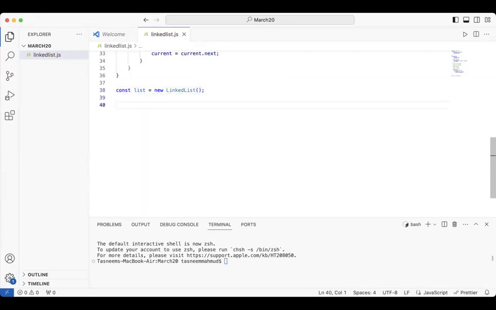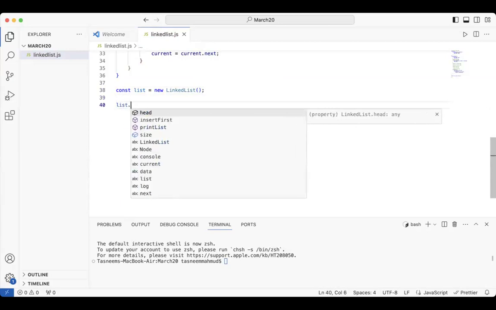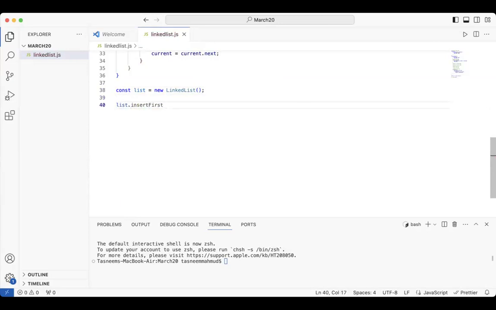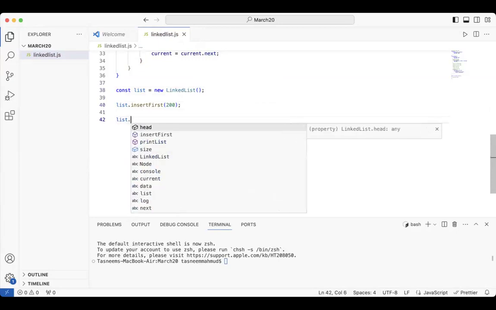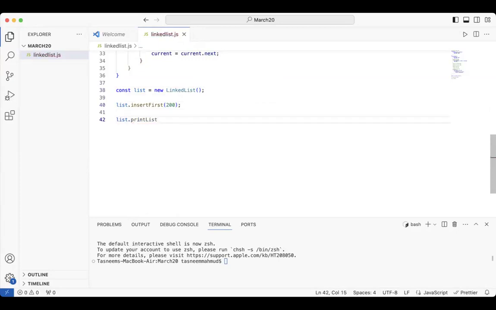Now let's do list dot insert first. Let's do 200. Okay, and then list dot print list. All right, so node linked list. Let's see what happens. 200. Okay, so it is getting entered.